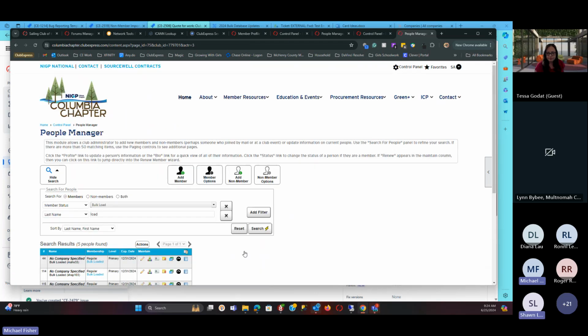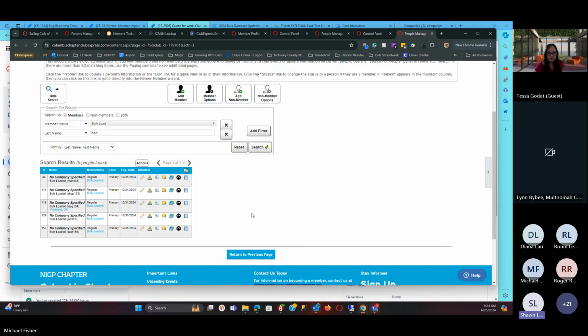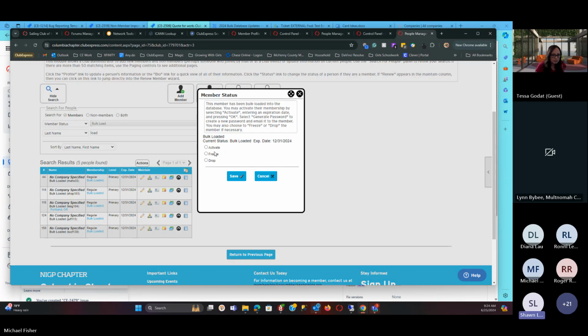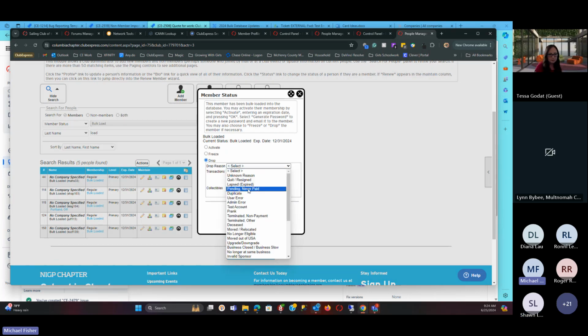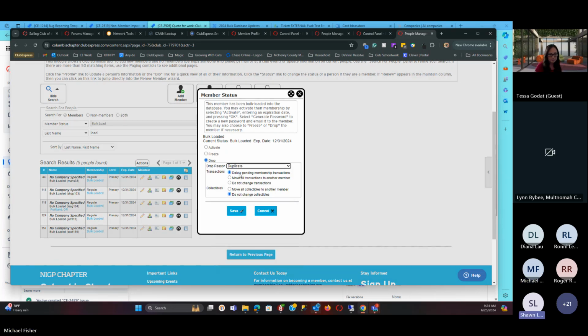Only the user can change their username. But here's what you do. If you don't want this one anymore, click on the word bulk loaded, choose drop, and just say duplicate. And then delete pending membership transactions. There aren't going to be any, but it's just good practice. And then click save, and then they'll be dropped.